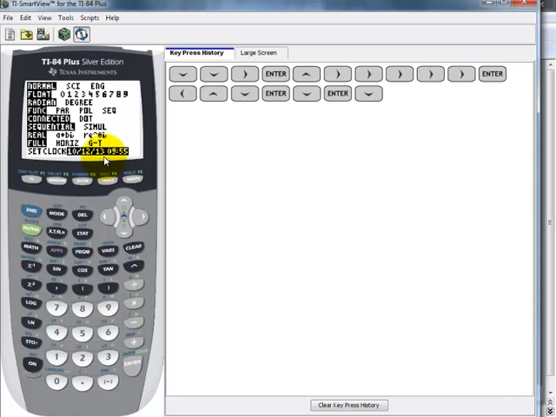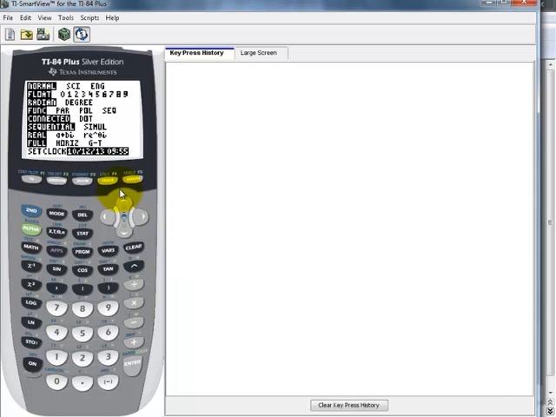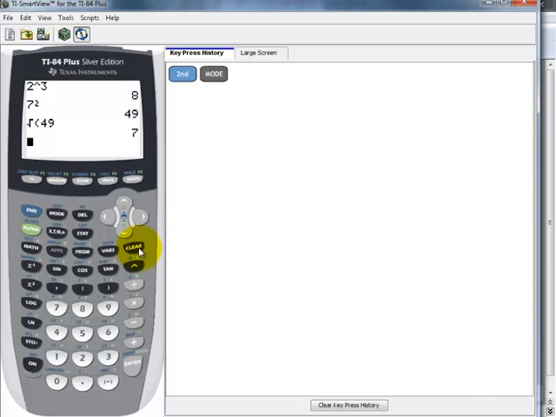So once I have this done, how do I get out? Well, this is one of the more important things I'm going to teach you right now, and that is how to get out of just about anything that you're in, any kind of menu. What you do is you hit second, and you notice over here that there's an arrow button inside a cursor. That indicates that you've hit the second button, and now all the blue keys above the main keys will be what you use. So right above mode, it says quit. And quit is what you want to do. So we're going to hit mode and it's going to quit. So I'm back to the home screen.